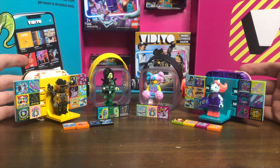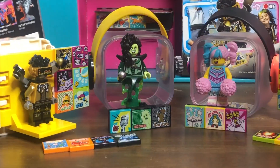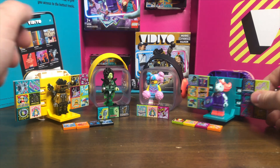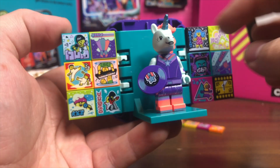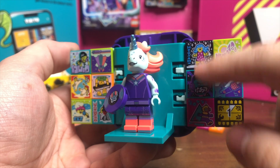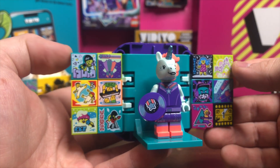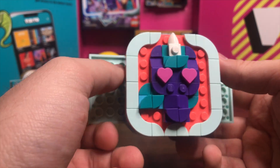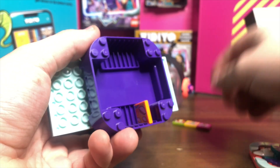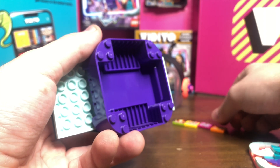Here we are — we've got everything built and ready to show off. Just for clarity, these two on the end are called beat boxes and these are called bandmates. The CMF-style ones that have the individual figure with the little beat bricks are called bandmates, and these boxes are called beat boxes. There are a lot of new elements like a little tiny stage that your character sits on. On the doors there are a bunch of 2x2 printed tiles called beat bricks — these are what you actually scan into the app to add different effects, dance moves, or things like that into your music videos.